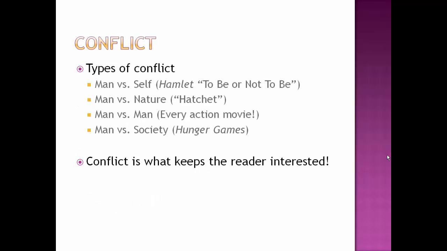Conflict is another important part of the short story. Every story has a conflict, and many have multiple. We are going to focus on 4 types of conflict: man versus self, man versus nature, man versus man, and man versus society. Conflict is what is going to keep the reader interested. Hopefully you have heard of these types of conflict. If you need a refresher of what each of these types are, refer to the Literary Elements PDF in your toolbox and at the end of this module.